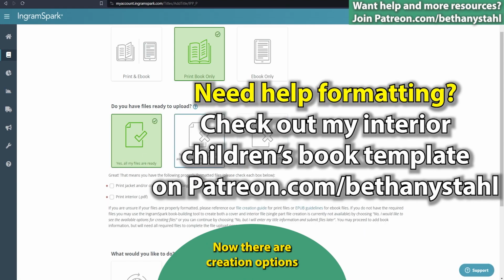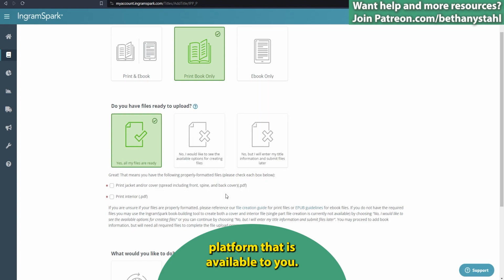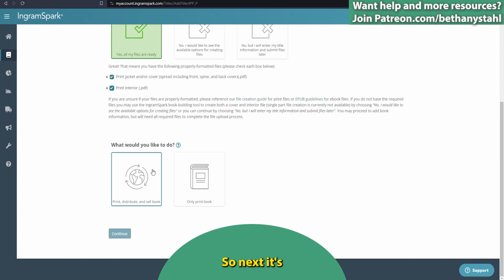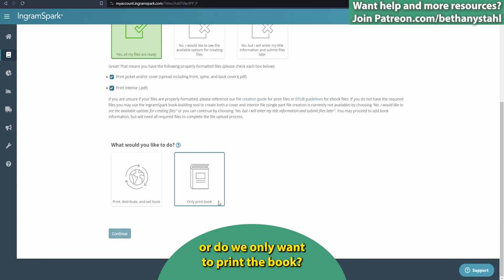Now there are creation options on IngramSpark, but I would recommend creating them yourself. But again, if you do want to use their creation platform, that is available to you. So again, it is having you verify that you have your PDF of your print cover and a PDF of your print interior. So next, it's going to ask us, what do we want to do with this title? Do we want to print, distribute, and sell our book, or do we only want to print the book?